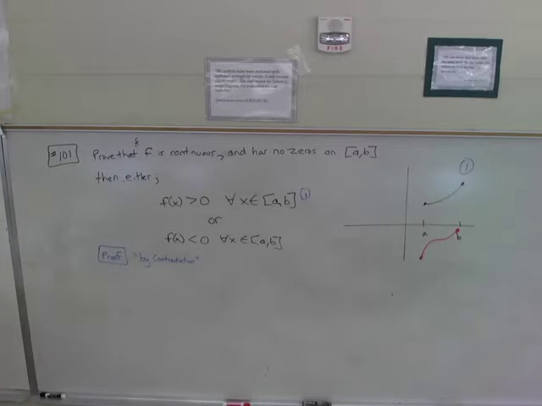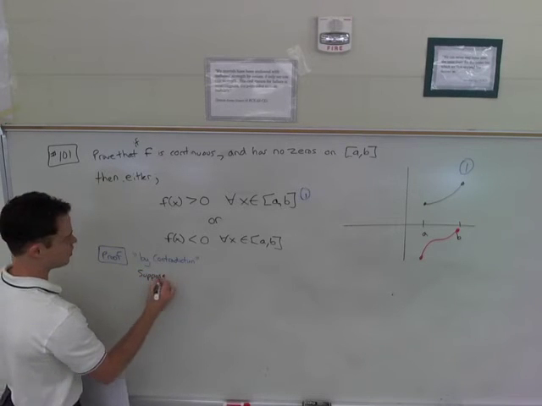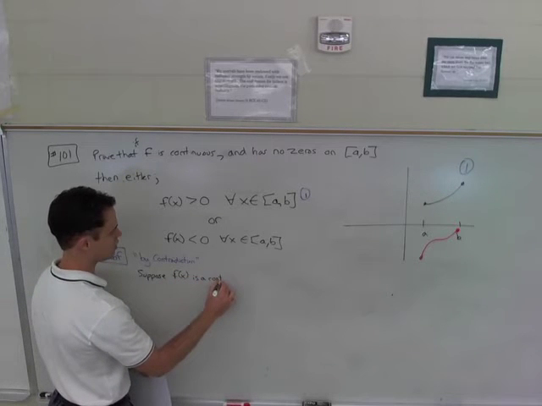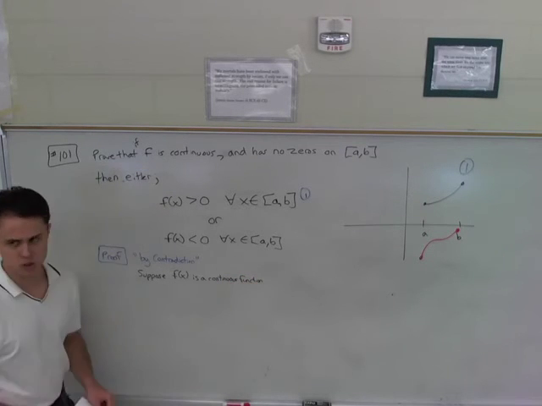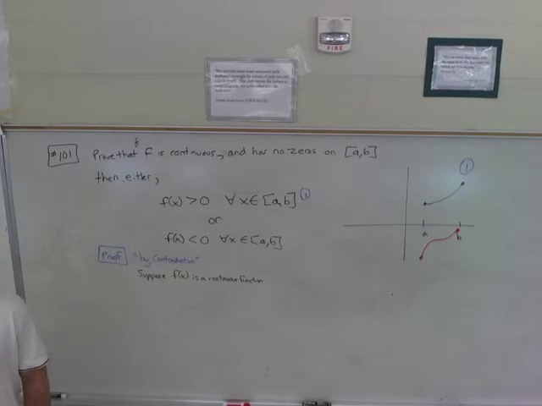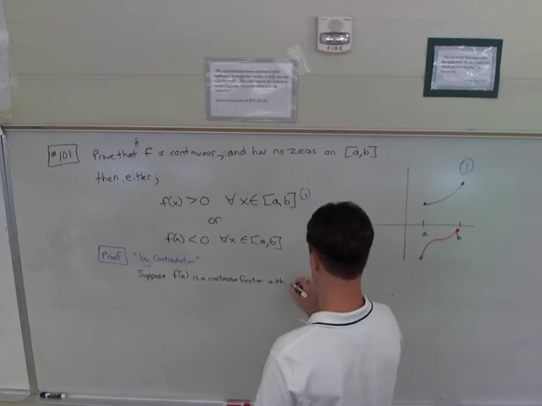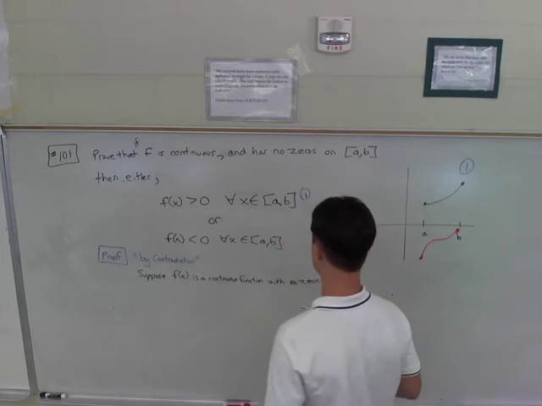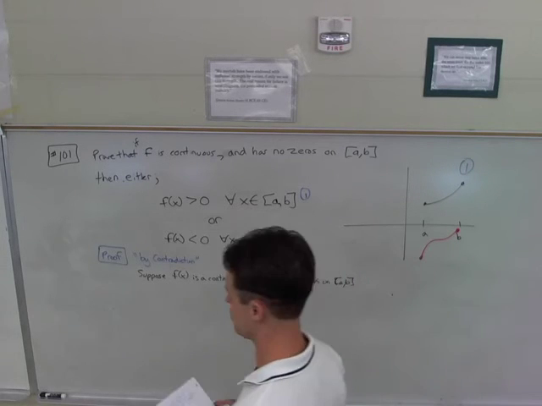So I did contradiction. So here's what I did. I said, okay, suppose that it's continuous. This is how you do a proof: you make sure you satisfy your hypotheses. So I say, suppose f is a continuous function. Am I picking a specific one? No, I'm making this completely general to all continuous functions that possibly exist in the universe. Suppose f is a continuous function with no zeros on A to B. So we're really just worried about A to B. If there's a zero out here somewhere, it's okay. We're just worried about A to B.